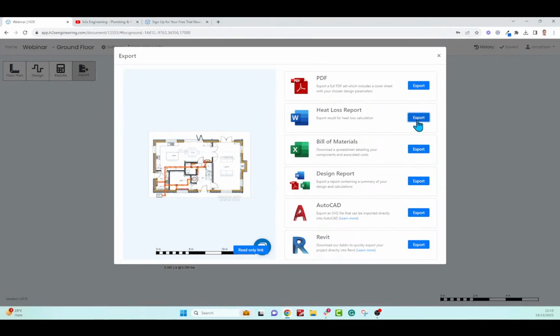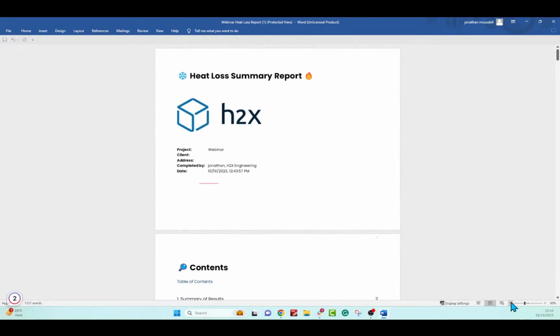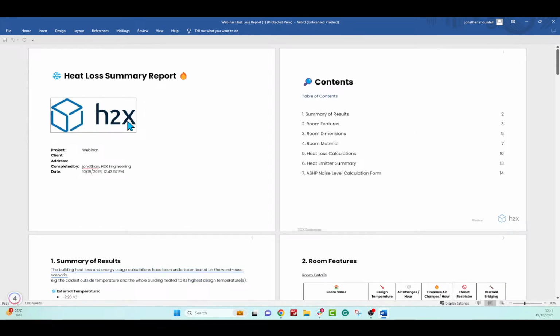And the last one I'll show is the heat loss report. So this is just an overview of all the calculations that have been done in the software. So they keep opening on my other screen. Alright, so with this, again, would have your company logo on it. It would fill in information from the settings, and anything it's not got, you can still add in Word. So with this, it's very hard to match. Everyone likes to provide their information differently, so we give it in a Word document so you can modify things yourself.